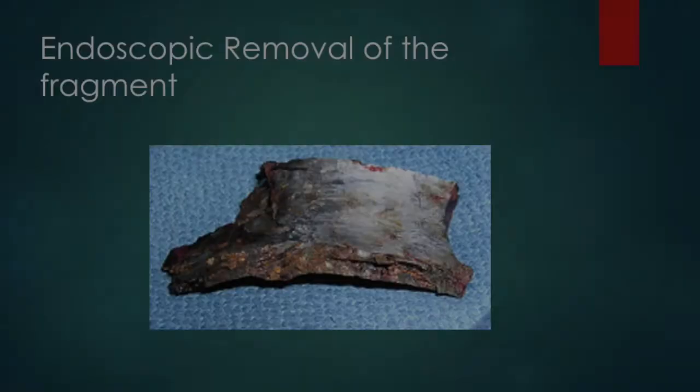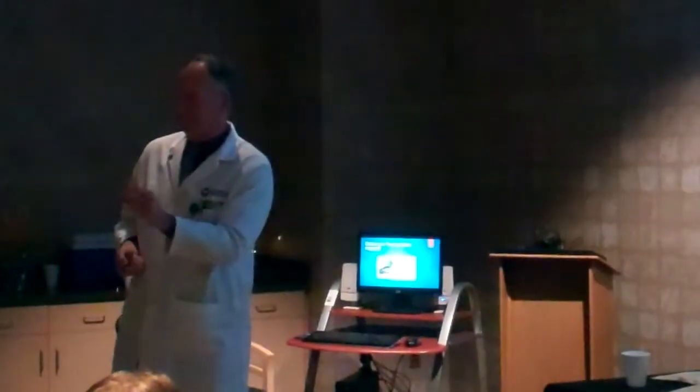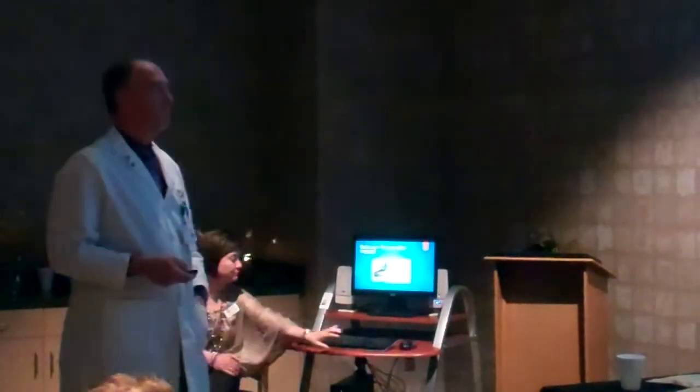Go ahead. And here's a fragment. This is the part that was sticking up into the skull, and that's the part that's in the orbit. And I could see probably this much of it in the nose. Next. Yes. How big was that? Let me see. I'd say it's this big. Wow. Okay. Next.